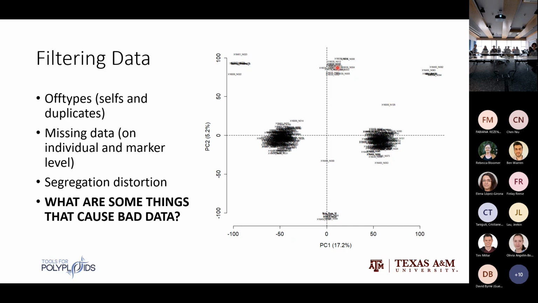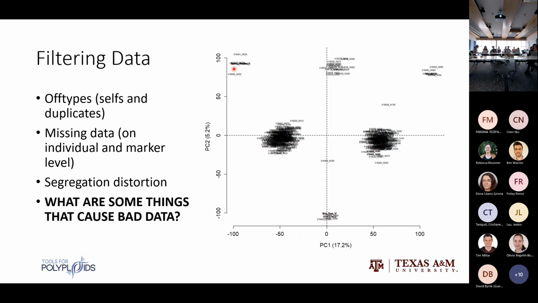So at first, when I tried to do my linkage mapping, a lot of the things didn't make sense. My groupings didn't make sense because I had not run a principal component analysis yet. So once I took all that into account, got rid of this guy, got rid of this guy, got rid of these, and these numbers are supposed to be individuals, but they clustered more closely to the parents, so they might have been selves.